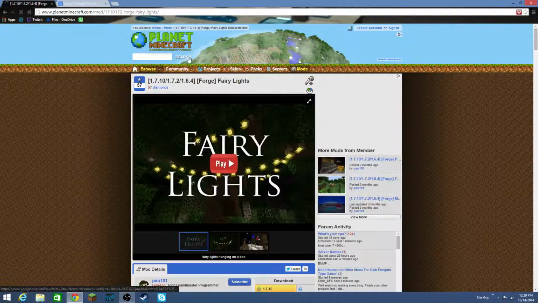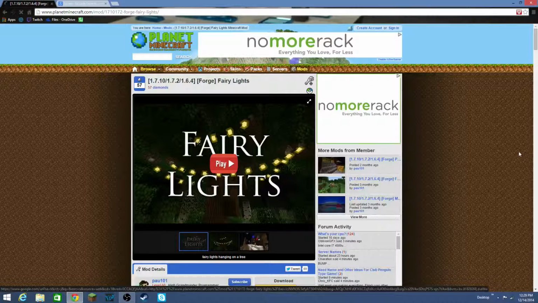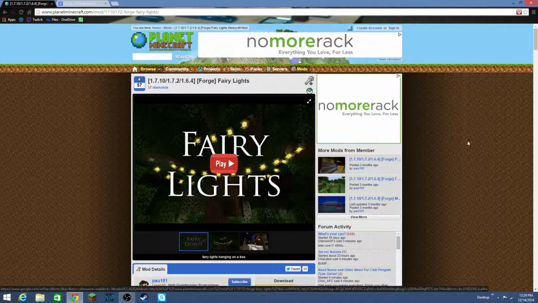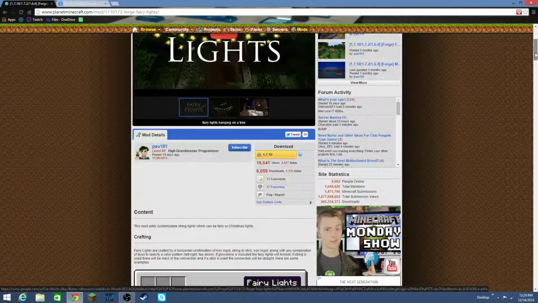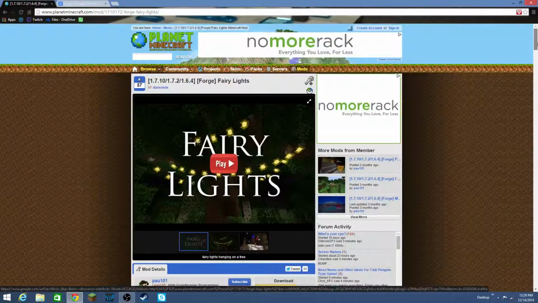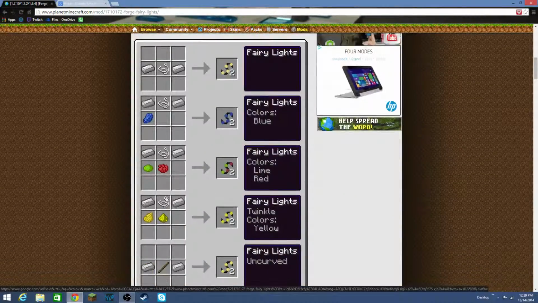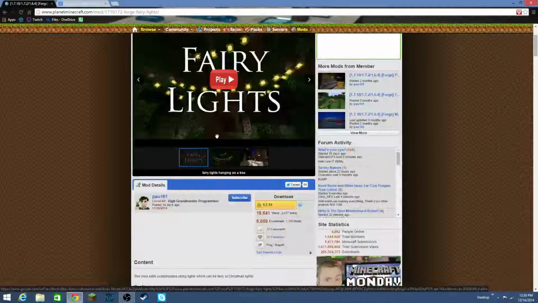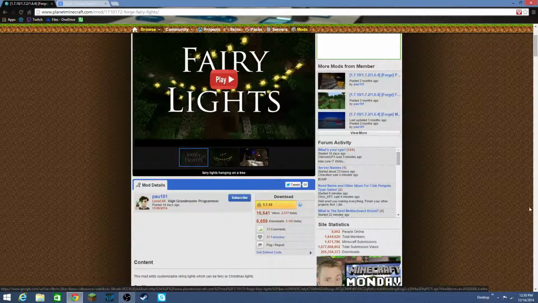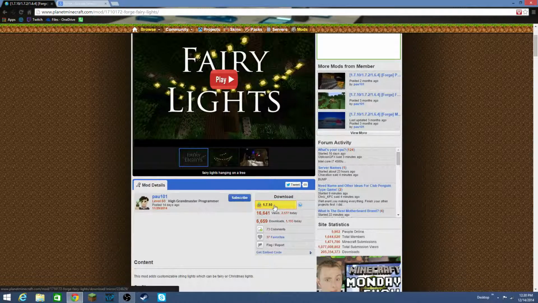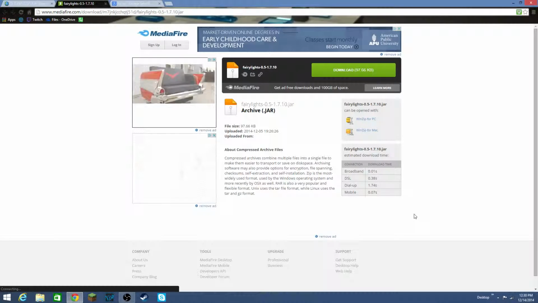So the two websites you're going to want to go to whenever you're downloading mods are for sure Planet Minecraft and Minecraft Forums. So, if I scroll down here, one way to definitely check to make sure that this is in fact the mod that you're looking for is they usually have screenshots and videos and trailers and crafting recipes and all sorts of information on the home page here. So I know for a fact that this is the mod I'm looking for, and I'm going to click the download link right here, which is 1.7.10, and that's the version of Minecraft that this is compatible with.